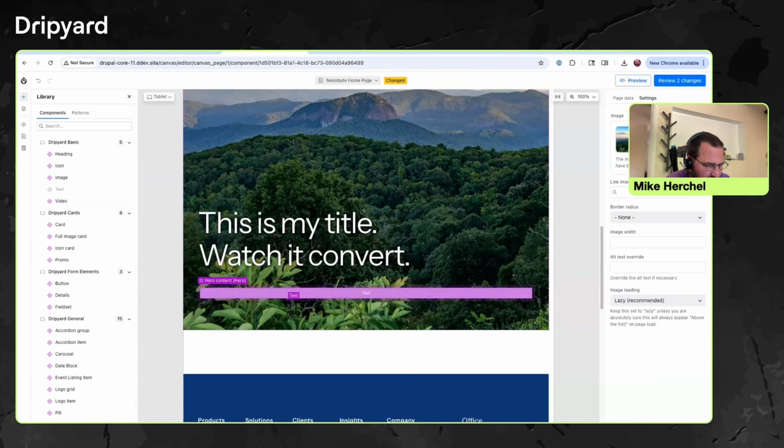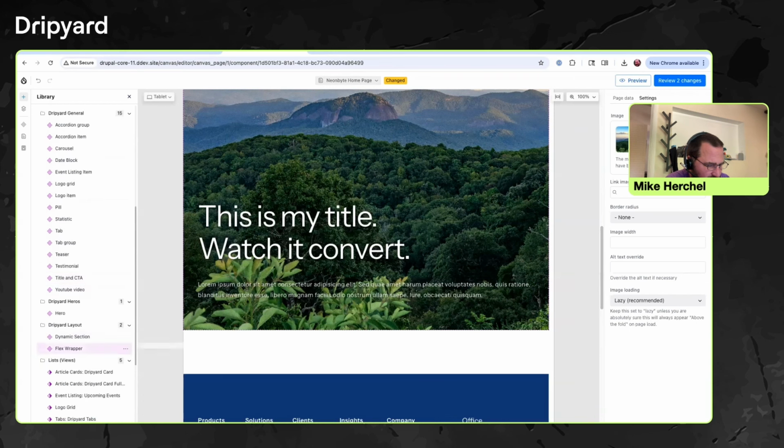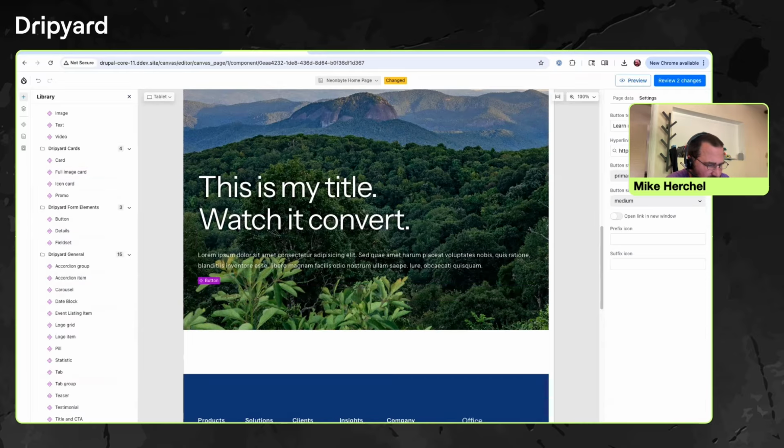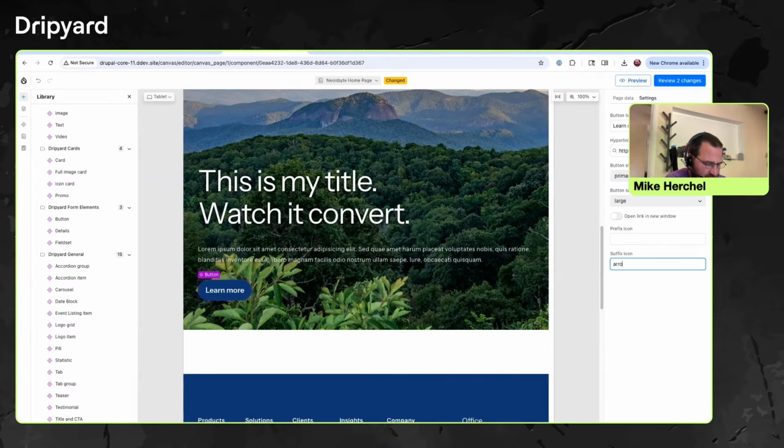And I'm going to add some other components on here. The first thing I'm going to do is add some text, and I am going to add a button group. To add that button group, I want the buttons to align horizontally with each other, so I'm going to insert this flex wrapper here. Then I'm going to drag in some buttons. I'm going to make this button large, give it a suffix icon, and maybe call this Visit Today. Then I'm just going to copy and paste it, and on the pasted one, I'm going to make it a default button.